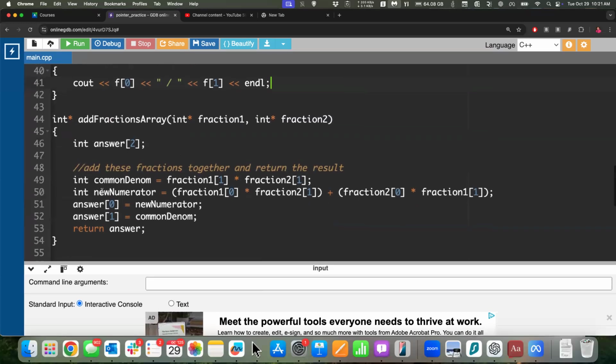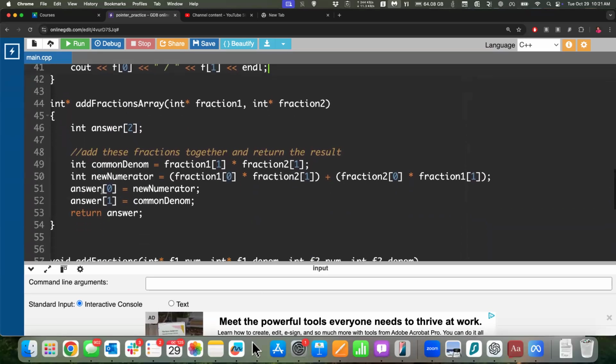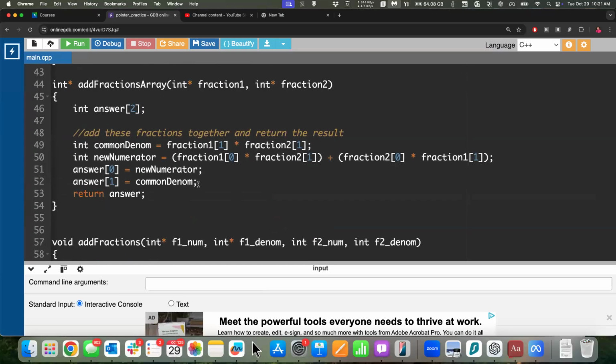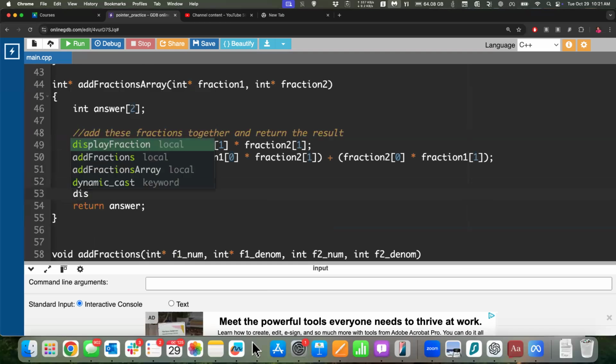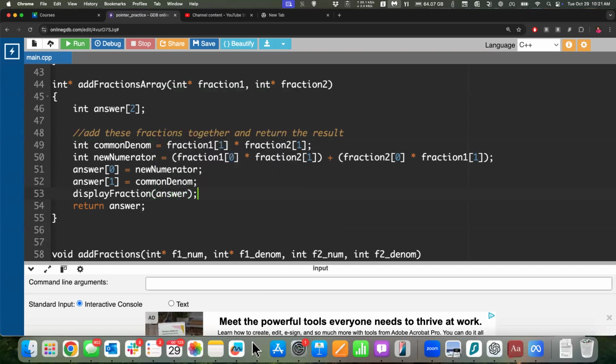All right, so we can now call display fraction from down here. We'll say display fraction, and we're going to pass it answer. We want to print out the new fraction we have, right? So we expect that to give us, not a reduced fraction, but the correct fraction added together.